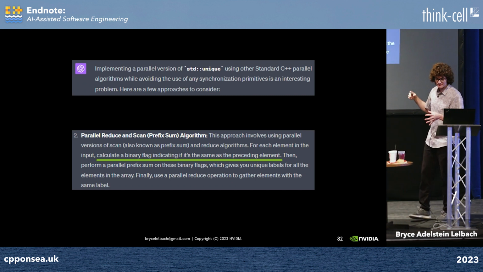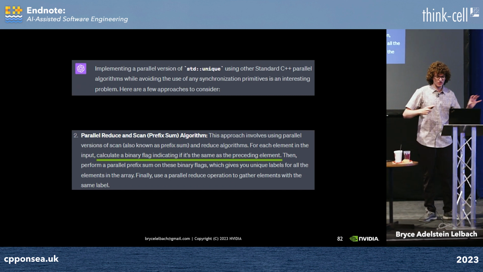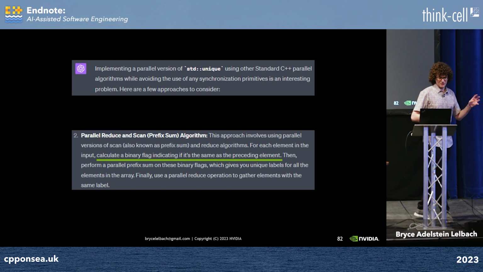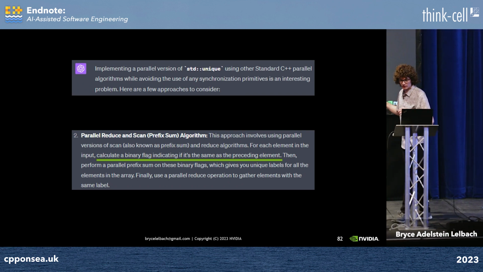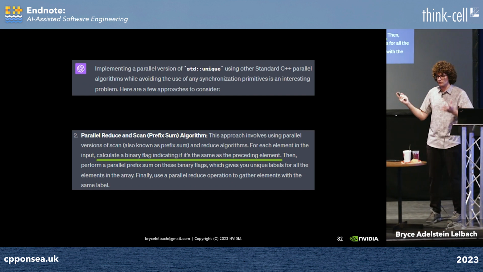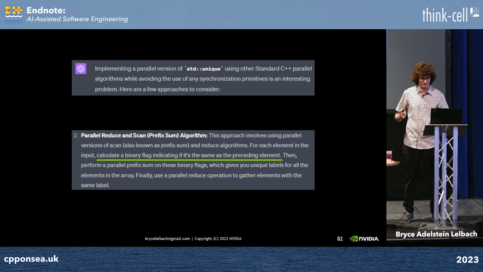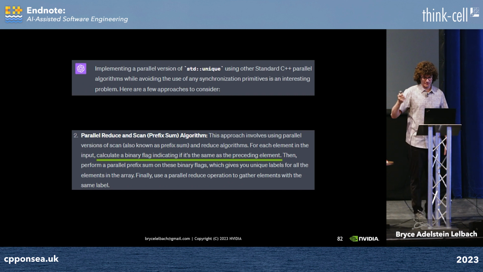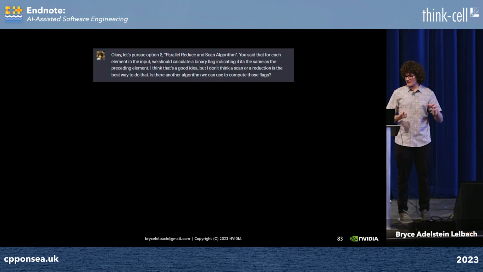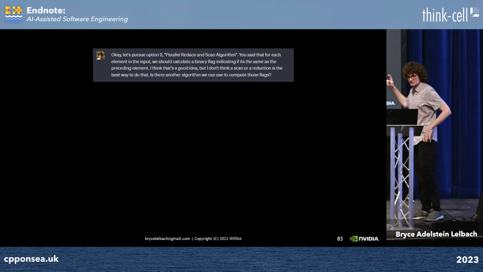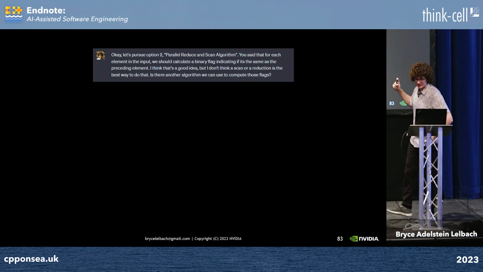Now there are parts of this answer that sound wrong. It talks about doing a reduction at the end, which sounds a little bit like nonsense. But it's okay because overall it's close enough to being sensible. We can work with the AI to refine it a little bit. So we're going to go with this approach. I tell the AI to go with option 2, and I give it some feedback about the reduction part. Now, I also mentioned that a scan may not be the right thing here.